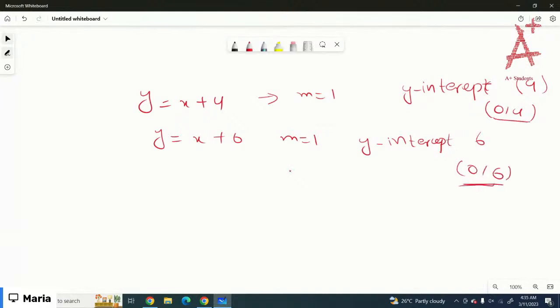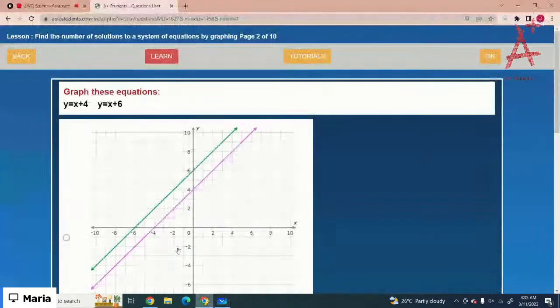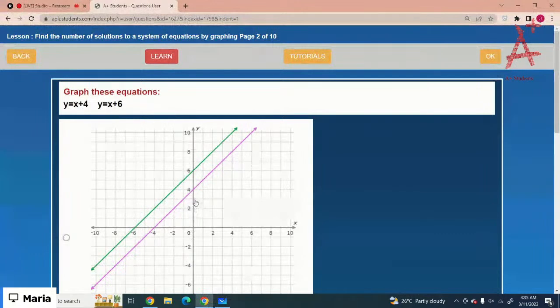So just look at the y-intercepts on the graph and see which is the solution of the equation. Got it? (0, 4) and (0, 6), that is the equation number 1. That means the equation number 1 is the correct option.